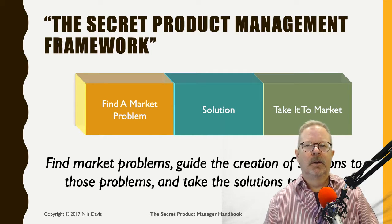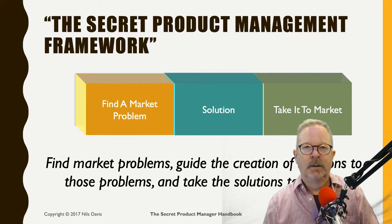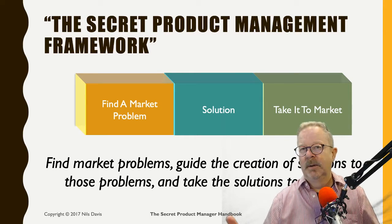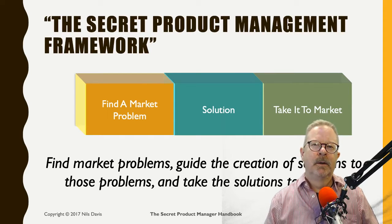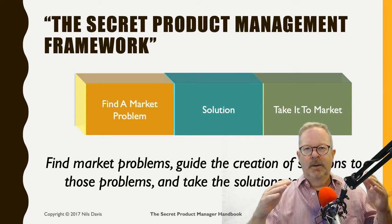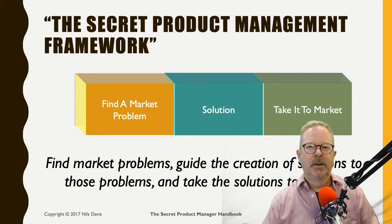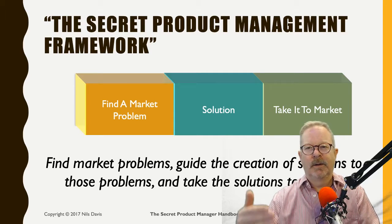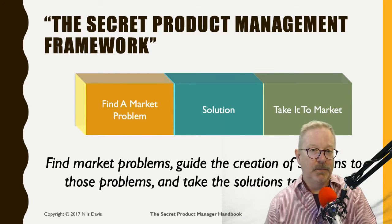You need to go out and find those market problems. Well, what do you do? You go talk to people and you find out what is causing them pain. You need to create a solution that is in some way differentiated from other potential solutions that the market might have. And so you need to know something about competitors. You need to know something about the scope of what the solution needs to look like in order to be successful. And then to go to market, you say things like, well, I learned from my market research that when people have this kind of problem, they need a solution, they don't have a good one. So let me go find those people.